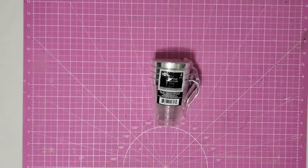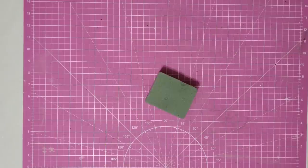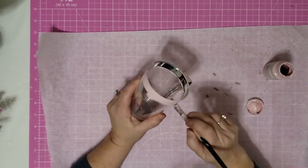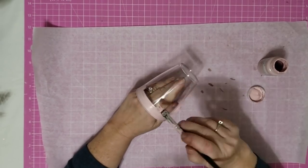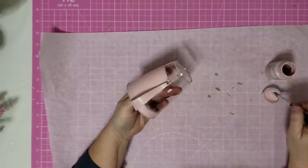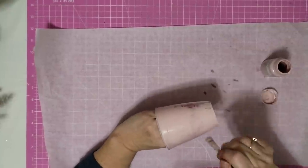Hey y'all, it's Trish. For this project we're going to use one of these little coffee mugs from the Dollar Tree — they sell them in the back where they have the party supplies. I'll also need some little flowers from Joann's, some lamb's ear from Hobby Lobby, some floral foam, and chalk paint in white and ballet slipper pink, plus some tools from my work caddy. I take one of the little cups and paint it with ballet slipper pink Waverly chalk paint — I love this color for spring. For this plastic cup I gave it two coats; for the first coat I do small strokes, keeping it as light as possible because chalk paint will cover plastic but if you're not careful your brush will pull it back up.